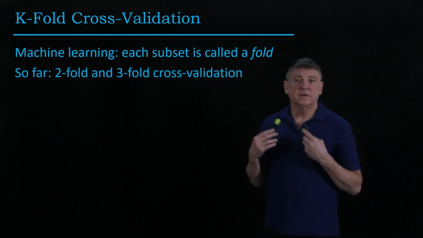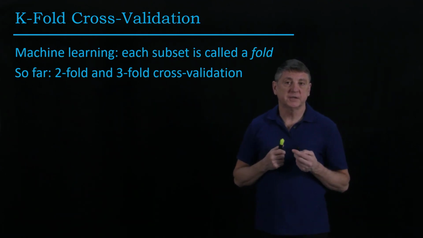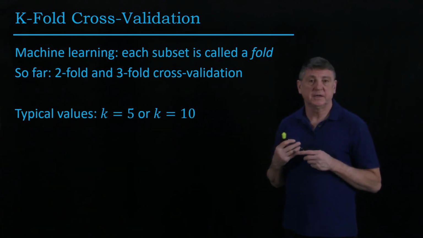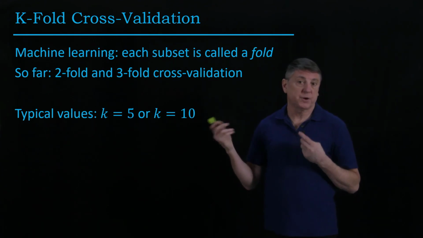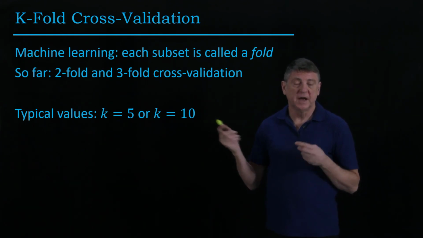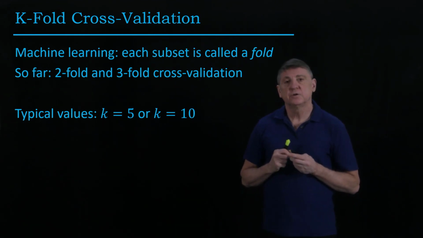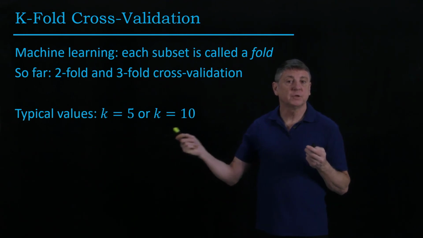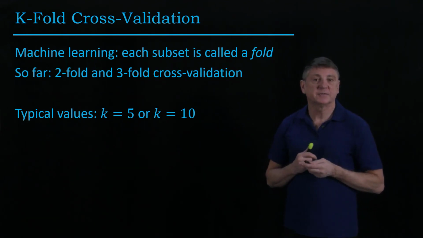So far, we've looked at two-fold and three-fold validation. In the literature, typical values are 5 or 10. It turns out statistically, and practically, that we rarely need more than 10. I have seen some unusual numbers for k, such as 7, but the usual ones in the literature that I'm reading are 5-fold and 10-fold cross-validation, and in our context, that's of a linear regression.